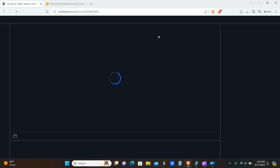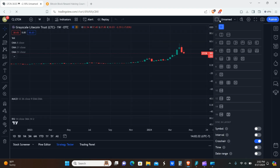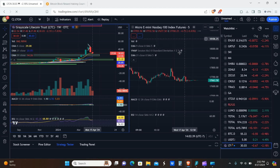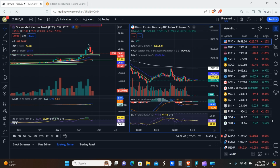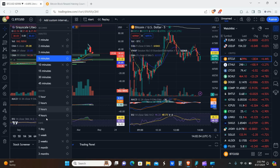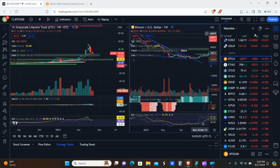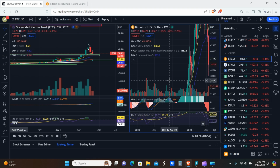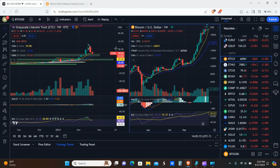So now we're going to do a little bit of comparison between this and LTCN. Bear with me just a minute, guys. You've got to wait for the charts to load here. It does take a little bit of time. So let's take a look at BTC. Okay, we're going to go back to the previous halving, roughly around the time of the halving, and take a look at that price action on the chart here in confluence with LTCN.